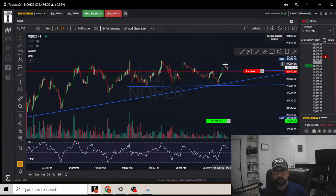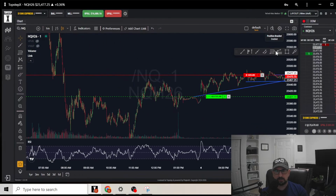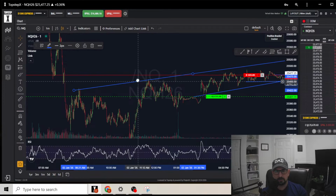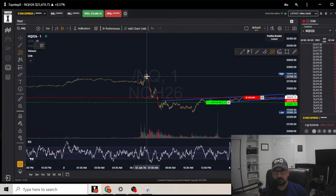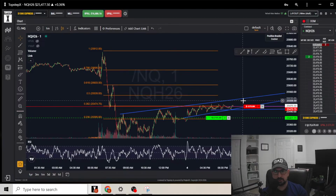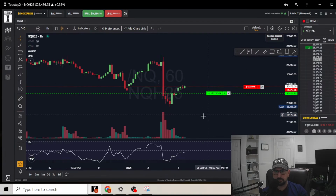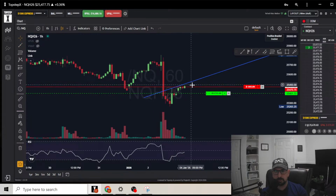And it looks like we're kind of curling here too, so we'll see what happens. So we're holding the support so far. Volume is starting to increase. And then if you remember, we talked about this area right here as our key area, which was our fib level from this peak, which was right around 25,539, so right up here. So you see this top. As long as we stay below this, I'll stay in this trade. Once we break over this, I'm getting out of this trade.